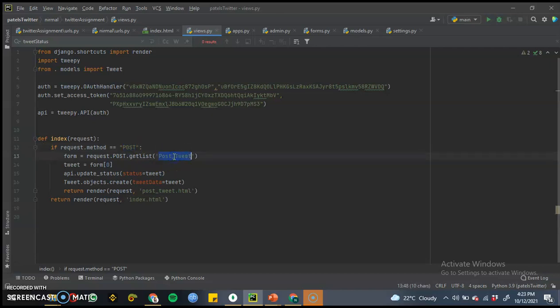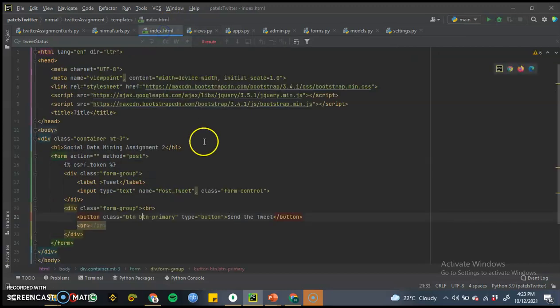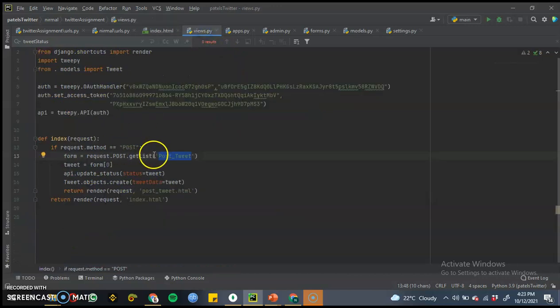Post underscore tweet is, as I showed you, the name of my text box. So as the user inserts the text into the text box, it has been assigned an ID such as post tweet, which is used in the views.py.